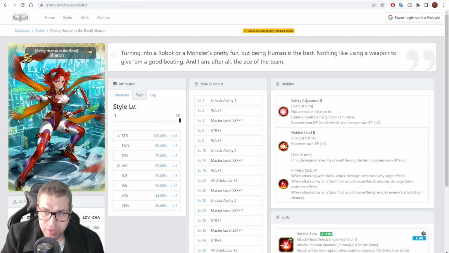Moving on to passives, we have Safety Assurance. At the start of a turn, she has a 25% chance to trigger a damage block on herself that will last for the whole turn, so every type of damage she receives will be 0. She will also recover her HP by around 1002 points of PP. It's a nice thing when it triggers, but it's just a 25% chance, so good when it happens, not reliable, but will work well for Remembrance.